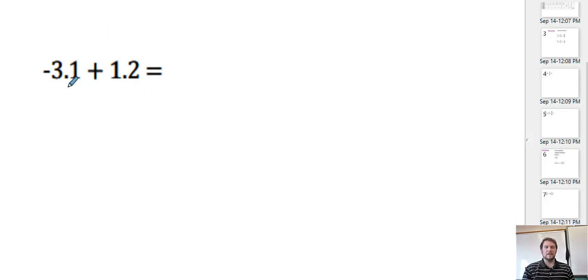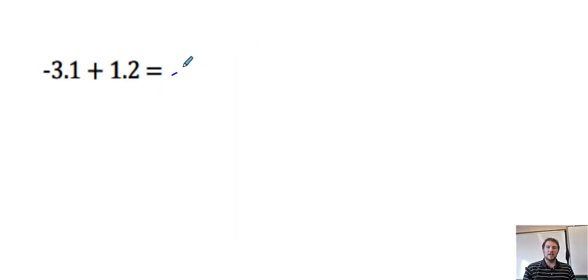In order to subtract decimals, I find the easiest way to do it is to think about them like whole numbers, right? So this is negative 3.1, and just for a moment, let's consider that negative 31. And this is positive 1.2, so just for a moment, let's consider that positive 12. So if I wanted to add negative 31 plus 12, we could do that in a couple of different ways. Whatever strategy works best for you, great. When we do that, we get negative 19. But obviously, negative 3.1 and 1.2 is not 31 and 12, so our answer ends up being negative 1.9, right?